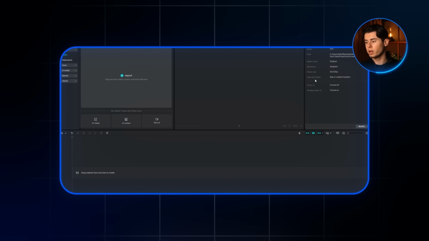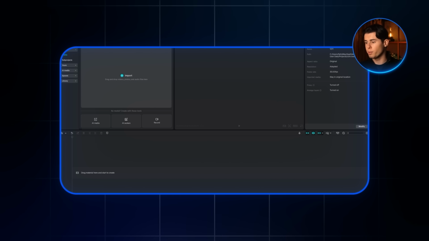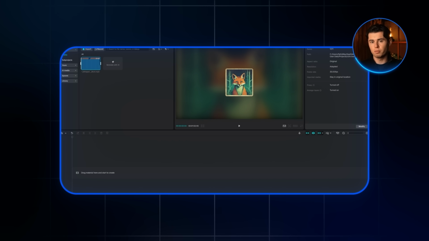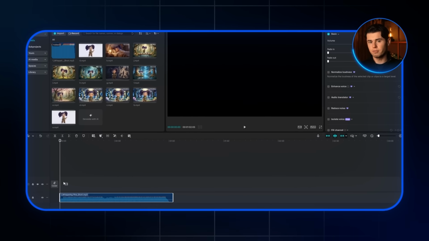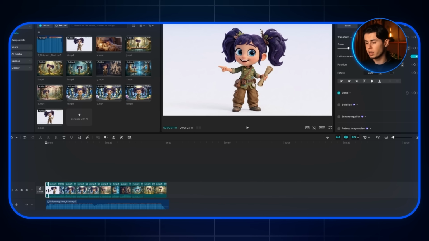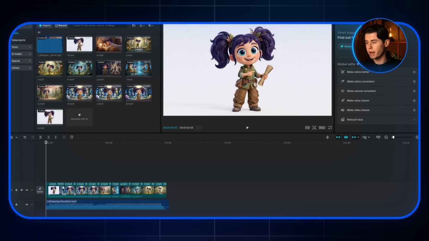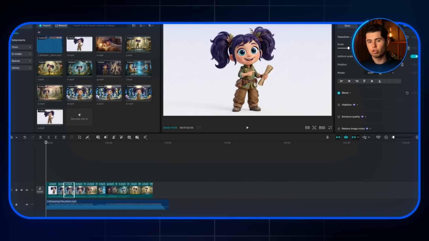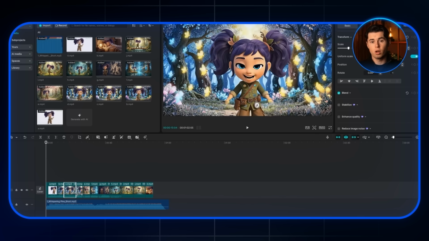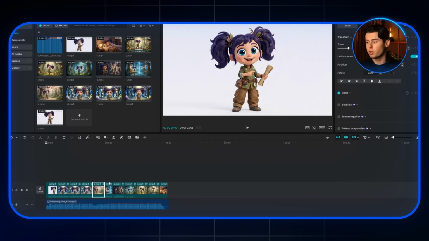Now I'll open up CapCut, but you can use whatever video editor you prefer. I'll import all the upscaled video sections from OpenArt and my audio file from Suno. Then I'll drop all the video clips on my timeline in order, add the audio track underneath, and line everything up so the lip movements match the vocals. Because each clip was generated with the last frame of the previous one, the transitions between sections will be flawless. It'll look like one continuous performance of the entire song, with your character actually singing from start to finish.